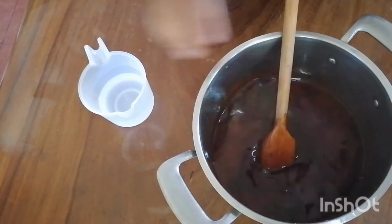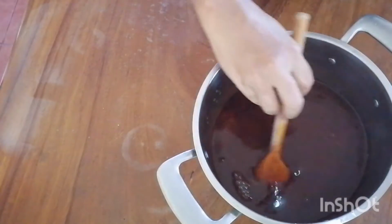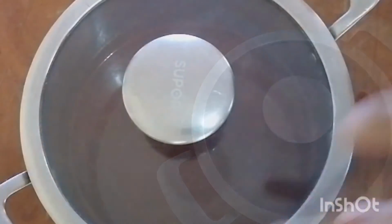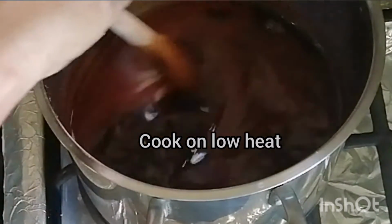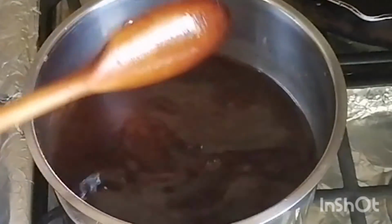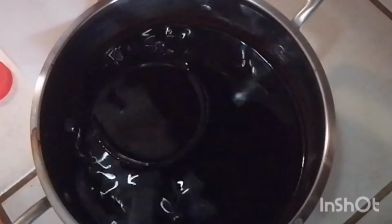But to continue making the sauce then, once we've dissolved all of our ingredients, put the rest of the vinegar in there. And we're going to cover this and cook it on low heat. No need to boil this. We're not really trying to cook it. We're just trying to finally dissolve all the ingredients together, get the flavors to combine, make it a little bit thicker with the starch in there, get the starch working, and then we're ready.